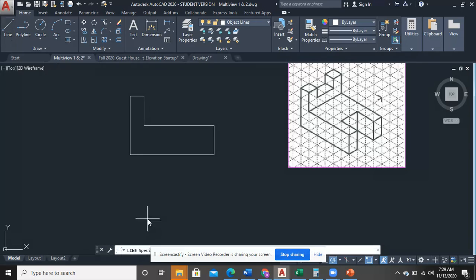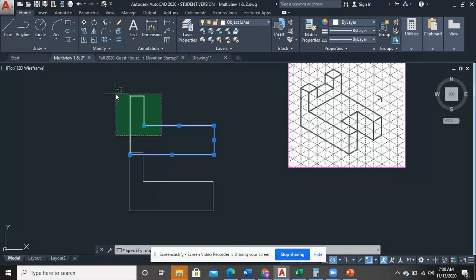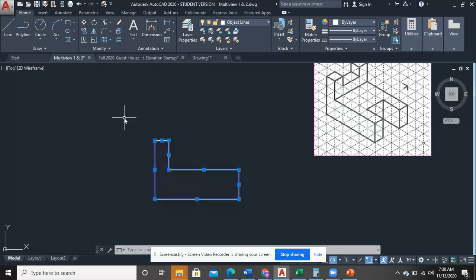This object is just straightforward enough that I could just draw a base of 6, come up 2, and I see that I'm left over with 1 up here in this little top portion. So that means 6 minus 1 is 5. I could come up 2 more. Shoot, I'm going to be over here, come over 1, and then connect the dots. Okay, it does not matter how I got to that point. That's completely your style to get there. Okay, so that's the front, or I'm sorry, that would actually be the left side of the object. So I'm going to scoot this over.